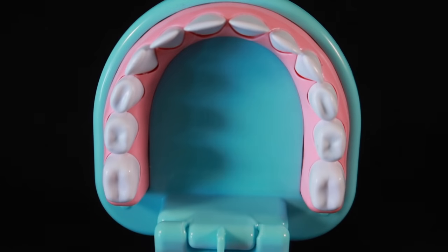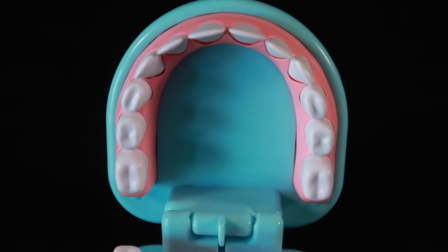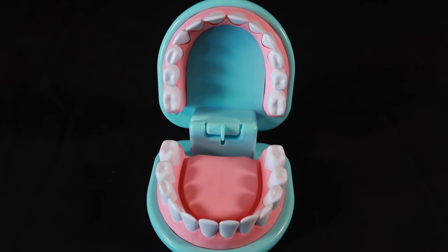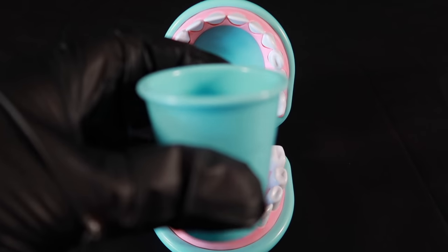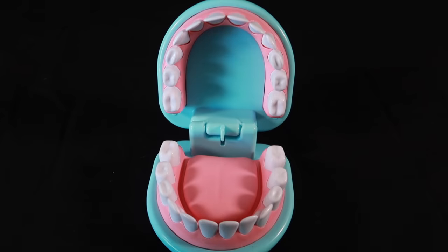Great. Okay. So one of the things that we're going to do now is we're going to have you rinse because you don't want that polish stuck in your mouth. All right. So let's go ahead and zoom out to your whole mouth. All right. And I have this cup of water for you. Okay. So you're just going to drink that and swish it around, and you can go ahead and spit that out.